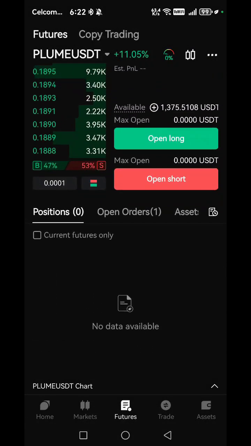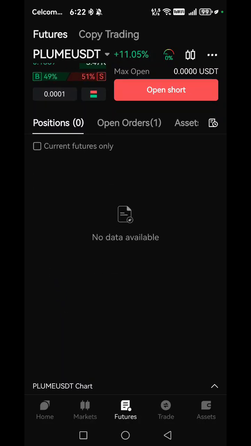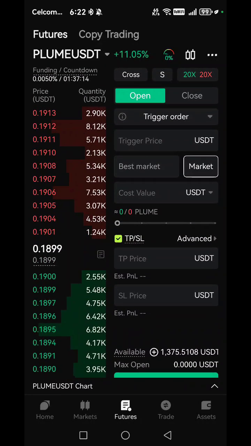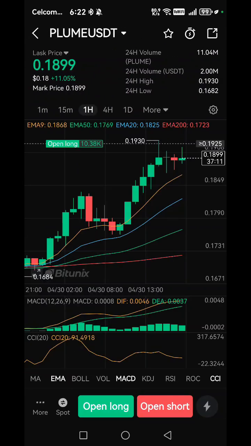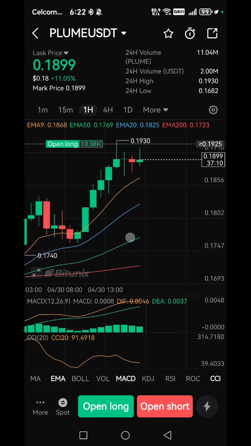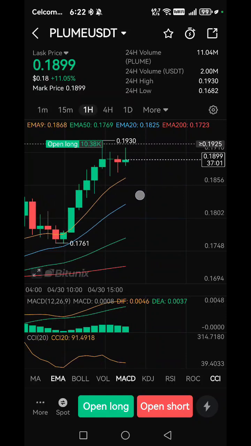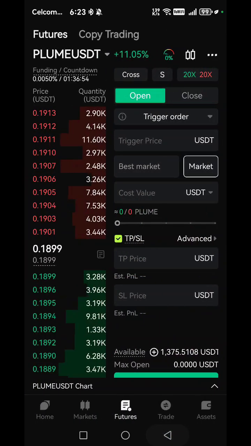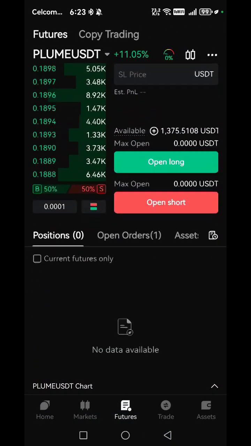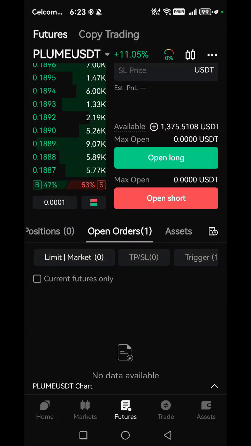Now, if you scroll to your order here, it will not show us anything because simply your trade hasn't been triggered yet. But if you look at the chart, okay, click onto these two candles here, you will see that on top of this, there's this dotted line called open long. So that is where my position is. Because the candle hasn't reached that stage yet, it will not trigger the position and it will still be there.